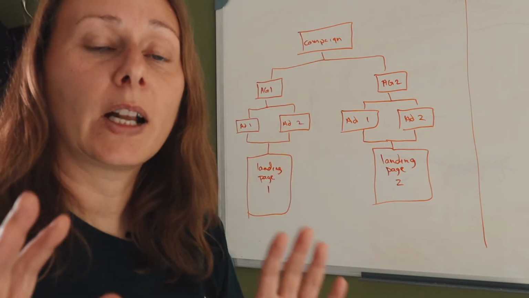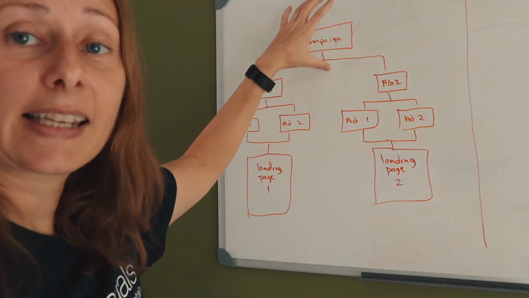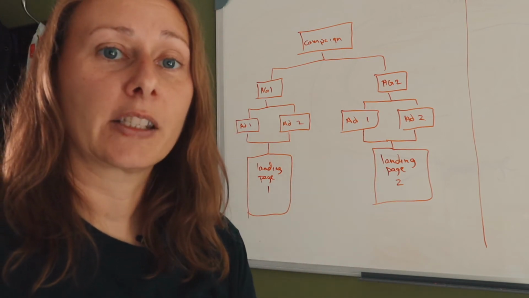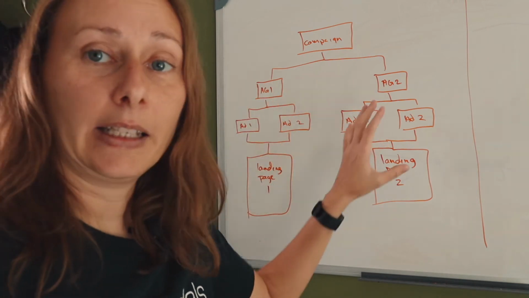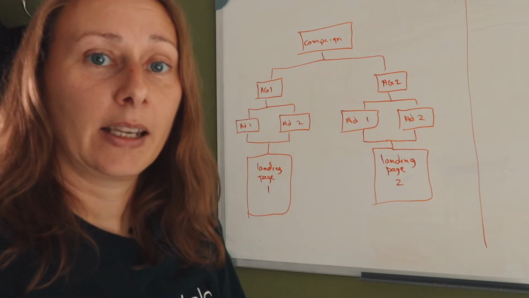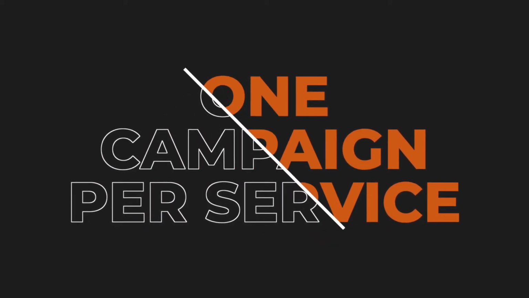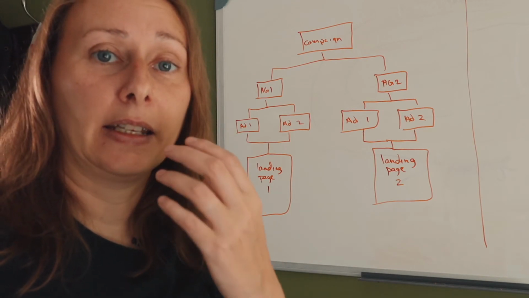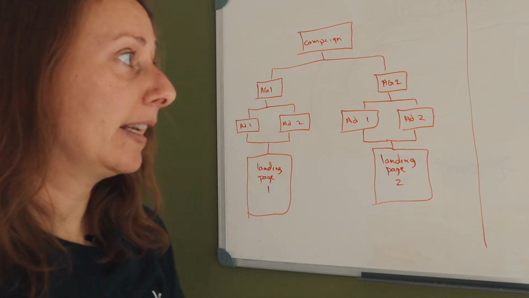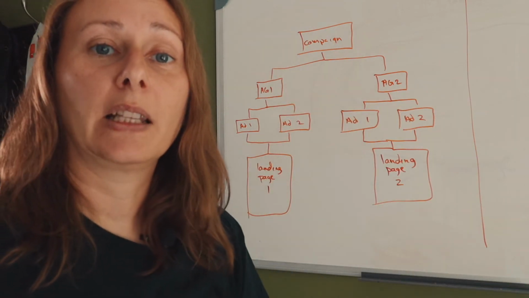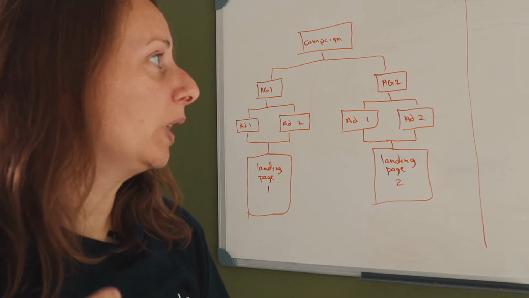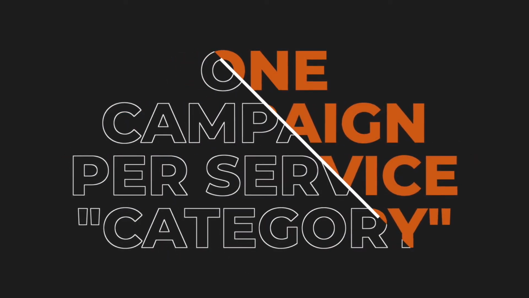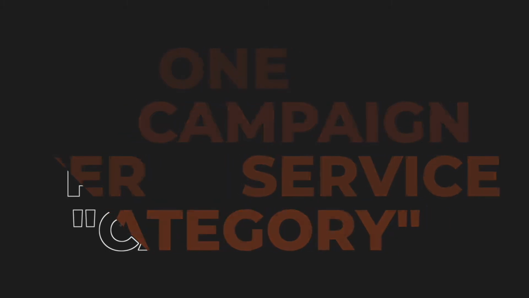campaign. Now, for a campaign, you want to create a separate campaign for every specific service you are trying to advertise. So if you are advertising teeth cleanings and dental implants, then you want to create a separate campaign for each specific service, such as general dentistry, which would be teeth cleanings and cavity fillings and things of that nature, and then a separate campaign for something like cosmetic dentistry, which would be things like dental implants or veneers. So one campaign for each specific service in your practice.